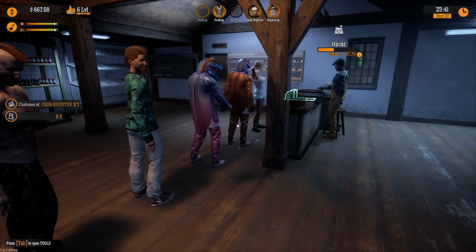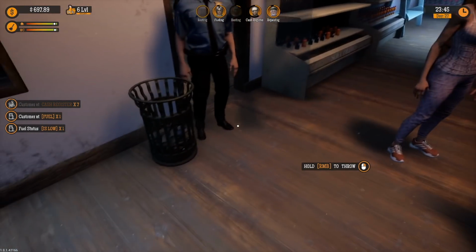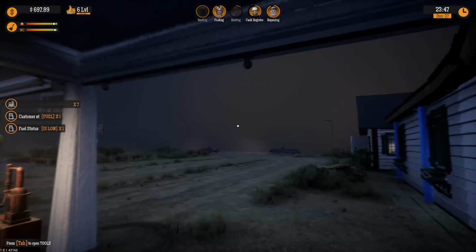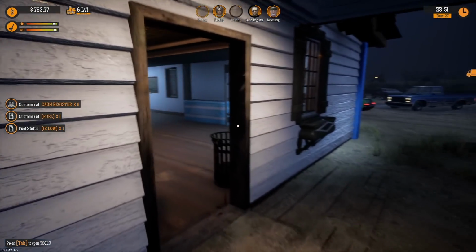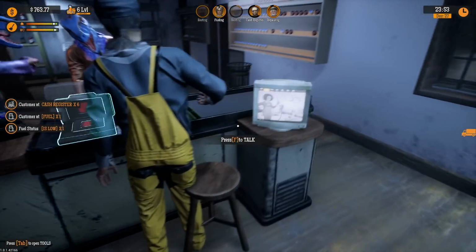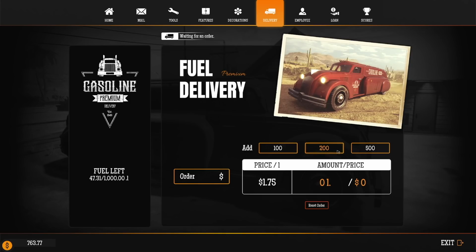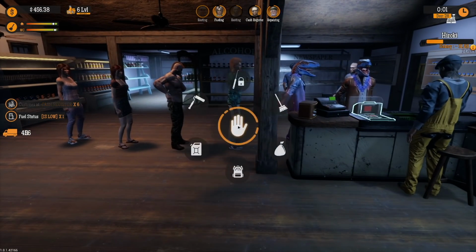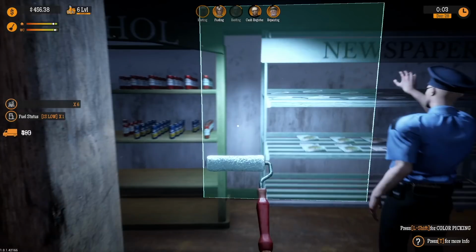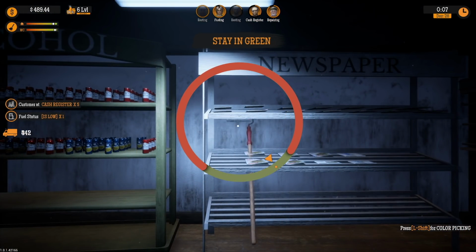All right. Got a couple more alien dudes to service and then we'll be out of here. Oh gosh, fuel is low. Ooh, these back walls are looking nasty. So let's paint them.